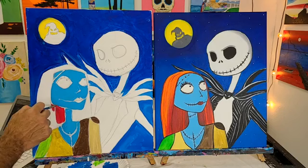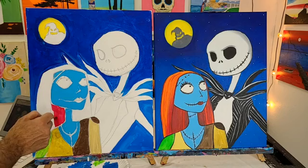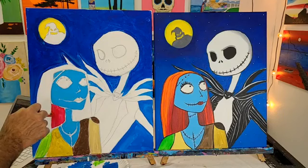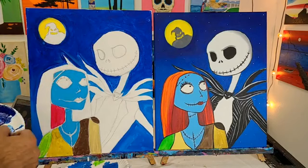Now it's important, because her hair is nice and long and straight, you do want to use long brush strokes for this. Okay, you want to use these long, vertical brush strokes. The bristles of the brush are going to create lines in the paint when you do this that are going to help it look like hair. So you want to do the same thing on both sides of the neck.